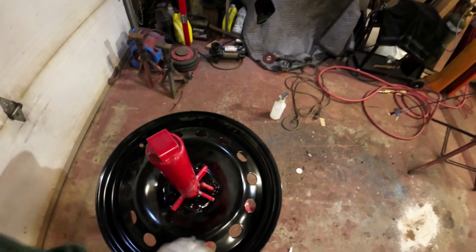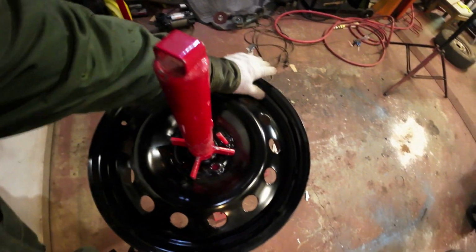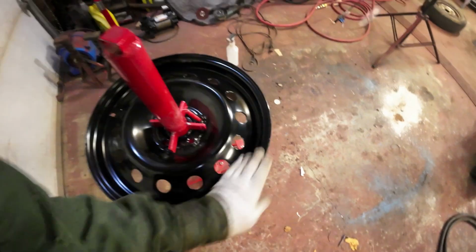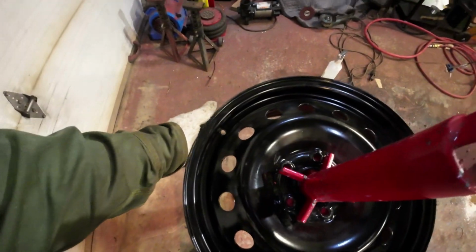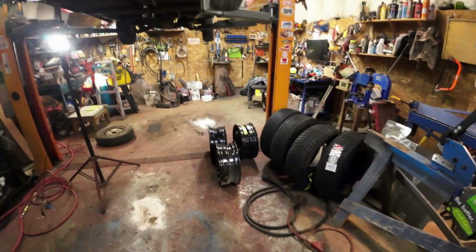Anyhow, nice black wheels, and they're made in China, of course, like everything. So I need to put stems in, and then I need to put the tires on. So I'll get at that.